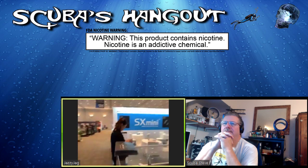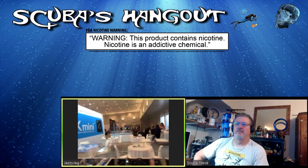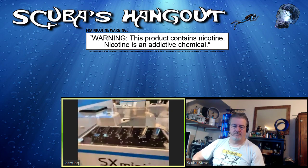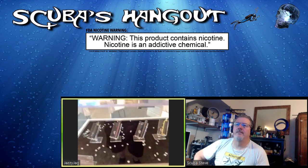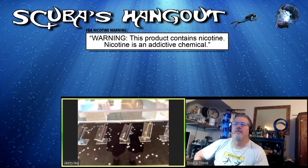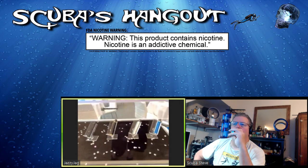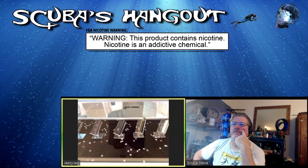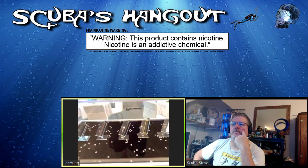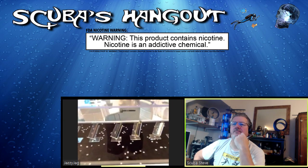I'll start over here with the SX Mini MI. This is a small pod device that they came out with in the beginning of the year. When it was initially released, they released it with a ceramic coil, but it didn't do too well, so they redid their pods and made them out of cotton. So, really good flavor, really small.